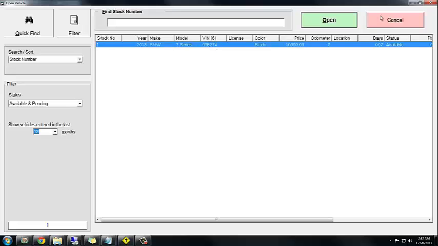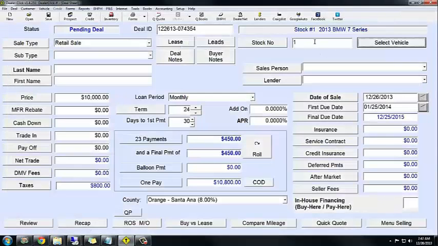Okay, so once you've selected the car, the stock number is going to populate in here, but it's also going to populate up here, giving the stock number, the year, make, and the model of the car. At this point, with the price auto-populating, if you're working on a deal and you want to change the price of the vehicle, let's say you're working with a $10,000 vehicle in this case, and you want to lower the price to $8,000, or they're working a deal on you to get you that low. You can change the price in here at that time, and it's not going to affect the overall price of the vehicle in your inventory. It's only going to affect the price of the vehicle for this one particular deal.